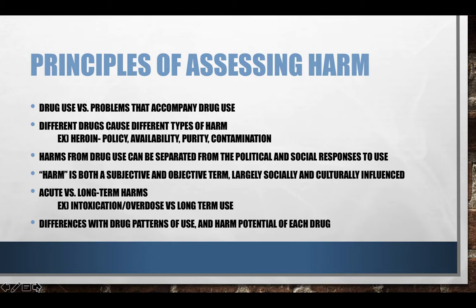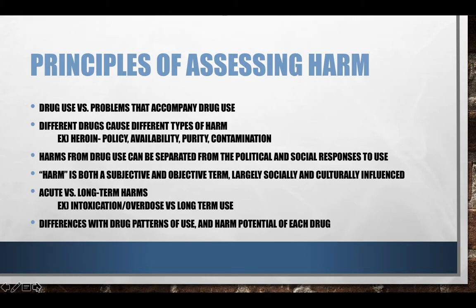Okay. So different drugs cause different types of harm, and harms from drug use can be separated from the political and social responses to use. One of the things that you'll hear me say a lot is that we have to be very careful with knee-jerk policy, because let's say there's policy that is directed towards curbing a supply without looking at the demand and what's being used and how it's being used and who it's being used by. We could potentially create more risky behaviors and more harm to the user through policy that is seeking to restrict supply.